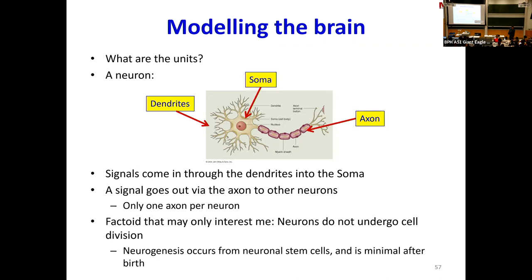Now, here's something pretty interesting. Neurons don't undergo cell division, so no neuron in your head is ever going to split, and there's a very simple biological reason for this. Can anybody tell me why? The brain doesn't expand. Yes. Makes it vulnerable to cancer.